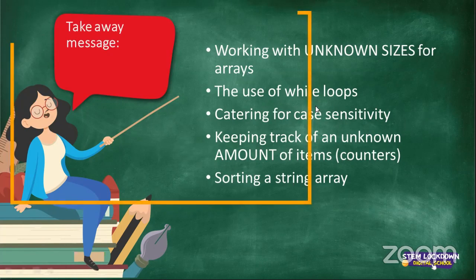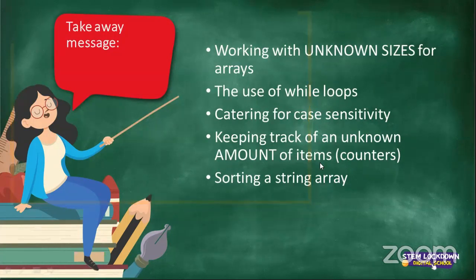Okay, you know the purpose of the while loop? Catering for case sensitivity, where we were able to work with uppercase and lowercase values, keeping track of the amount of unknown items. And the purpose of that, because if we didn't have a position that kept changing, how were we able to store values in our arrays? And finally, being able to sort a string array.